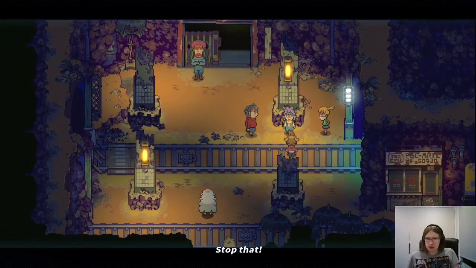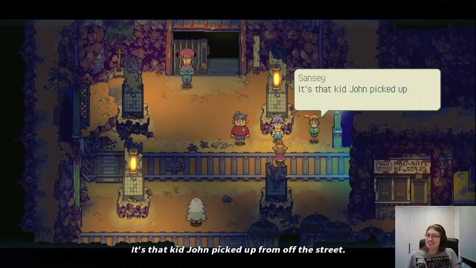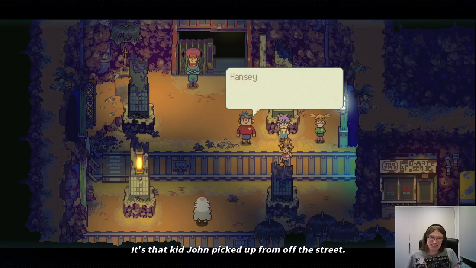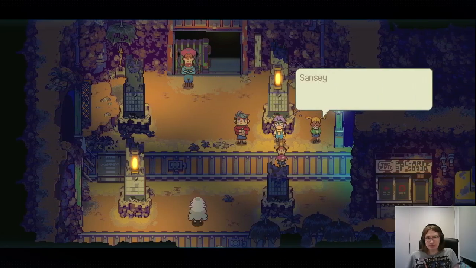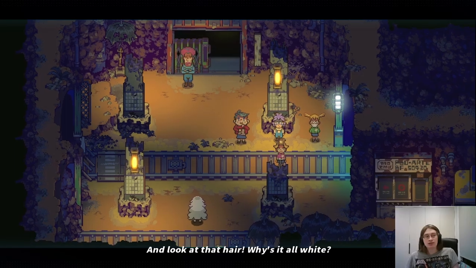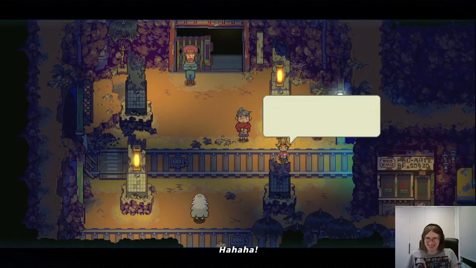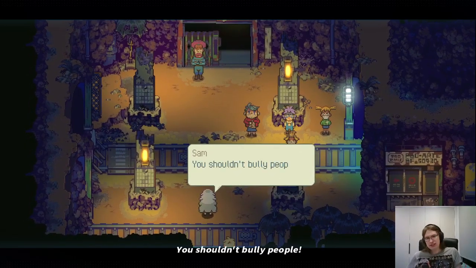Stop that. Here comes another one, Grandis. That kid John picked up from off the street. No one wants her. What a weirdo. Look at that hair. Why is it all white? She's the main character. Just like an old hag. Old hag, old hag. Shouldn't bully people.